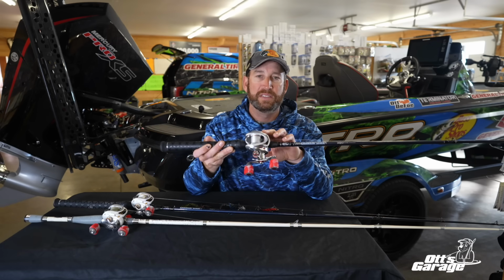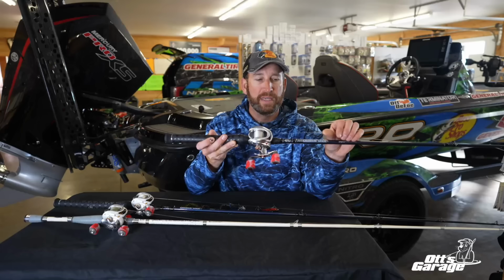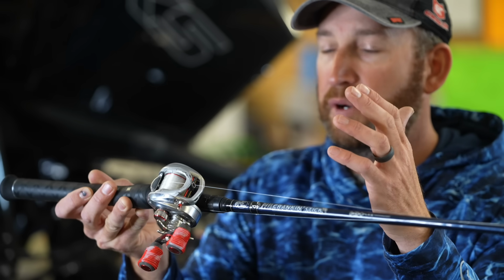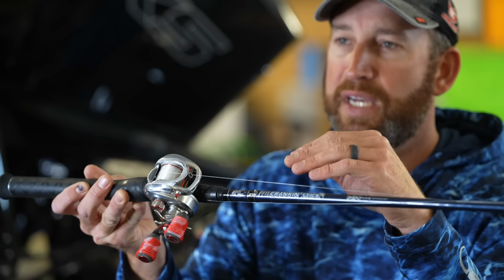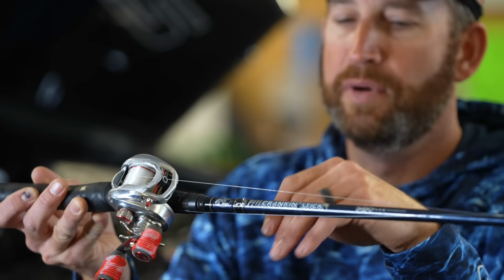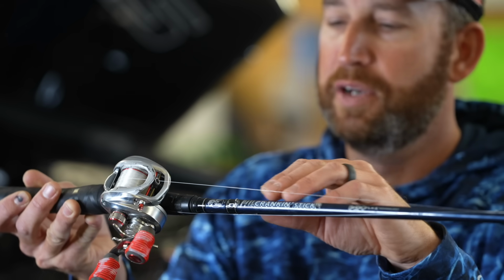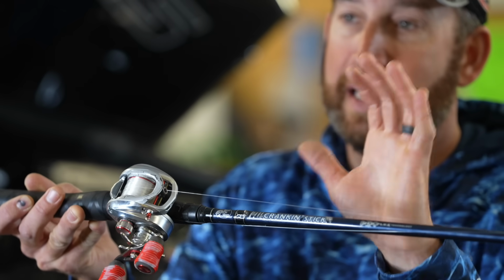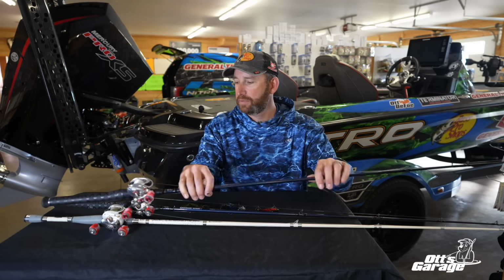Same setup as always. 6.8 to 1 Bass Pro Shops Platinum reel. And I'm usually going to start with 14-pound XPS fluorocarbon. If I'm fishing really shallow and want to add some more lift to that bait, I'll go up to 17. I'll even go up to 20 if I feel like it's necessary, because I'm trying to fish the bait so shallow or so slow. Either one of those is going to cause that bait to rise a little bit more, and you can help get that bait up a little bit more by going up in your line diameter size. So 14 is my go-to, but I will fish it on 17 a lot, and 20 on that really special occasion. But again, 6.8 to 1 speed on that reel.